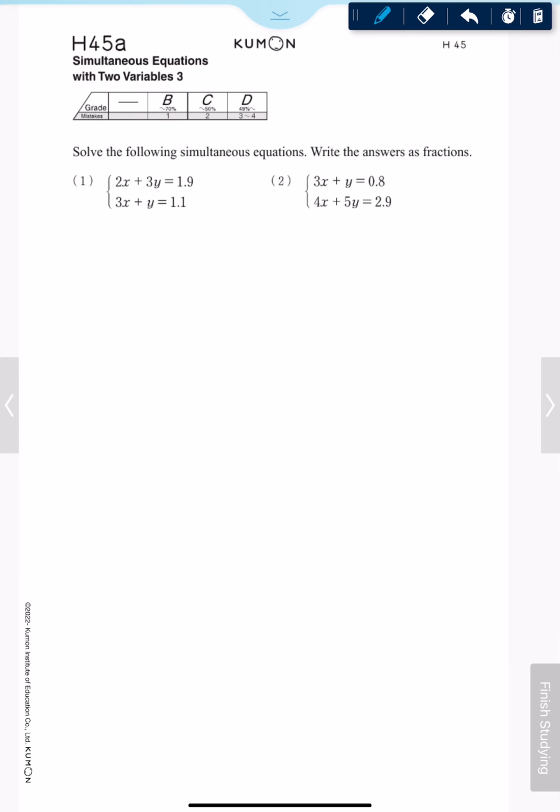So I will show you guys what I mean by that. If I multiply this by 5 first, without multiplying by 10 or whatsoever, I will get 15x plus 5y equal to 4. And then I will get 4x plus 5y equal to 2.9. That's the old equation. And then I use equation number 3 minus equation number 2, right?